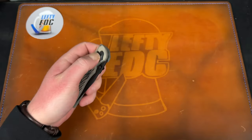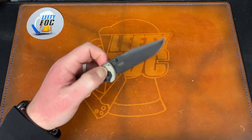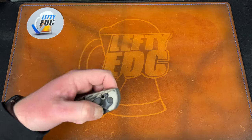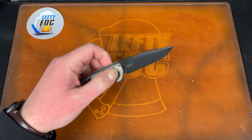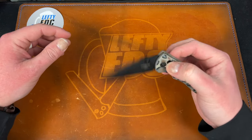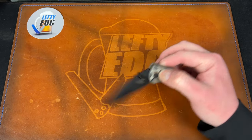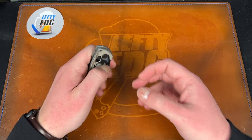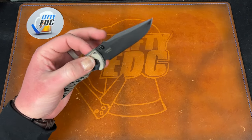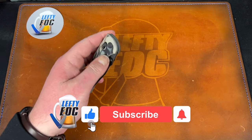And this one, I'd say I like a little more than that K320. And I kind of went back and forth on this one. If you saw my first impressions and then saw my Bugout video, you'll see that I kind of was digging this. And then I got to handle the Bugout again. And I was like, nope, Bugout's better. And it is, guys. The Bugout is better. But that's a personal thing, and I explained that in those videos.